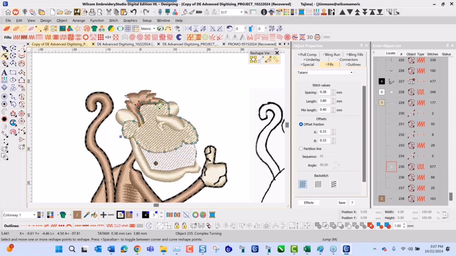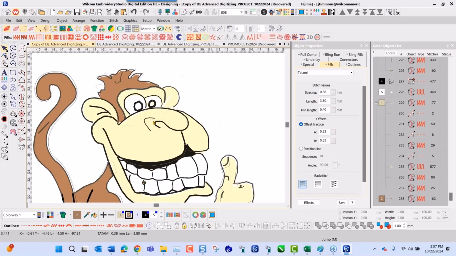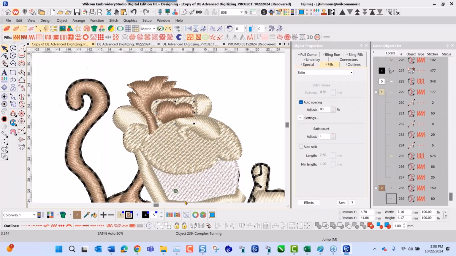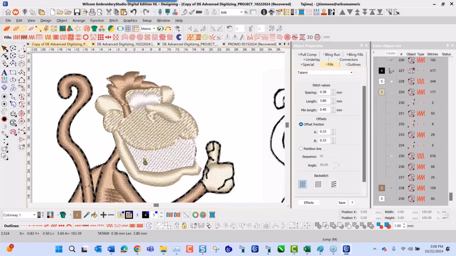I'm going to click save up top like this. As I'm looking at this, I'm saying to myself, now I can go in here and do the white area here. I'll choose this tatami way of stitching the satin stitches. It is very useful, and I really like it. That gives you an edge, because as far as having to think about the angles, you now have the ability to just do these fill stitches like this, and you can turn the corners, and these need to be white like this. We've got the face area here now for our little guy.